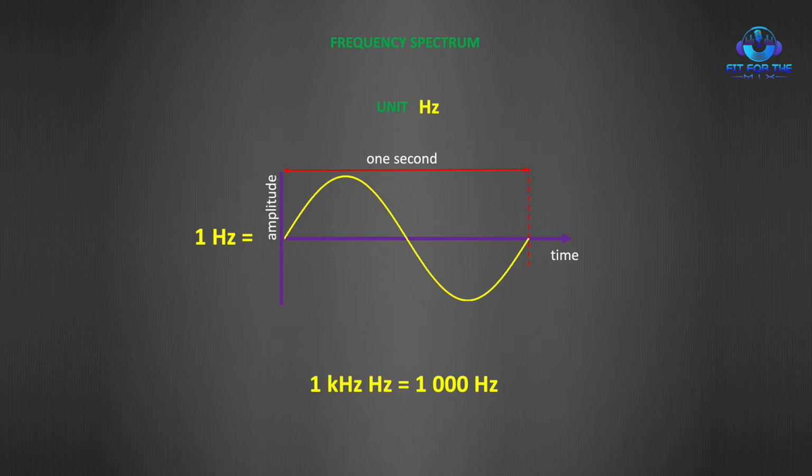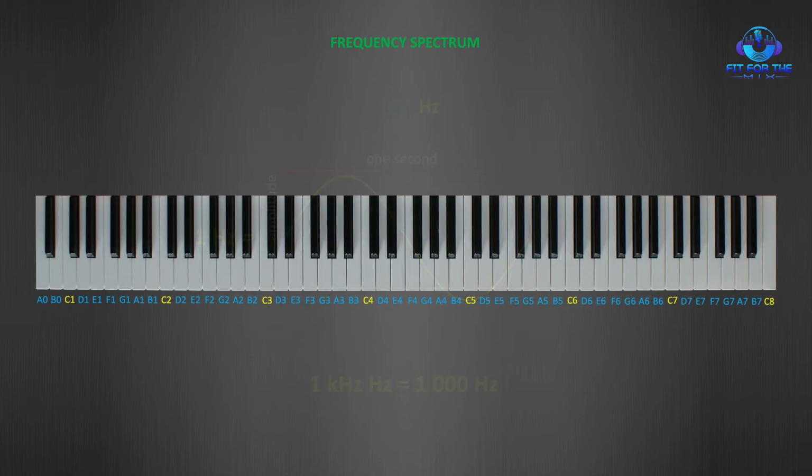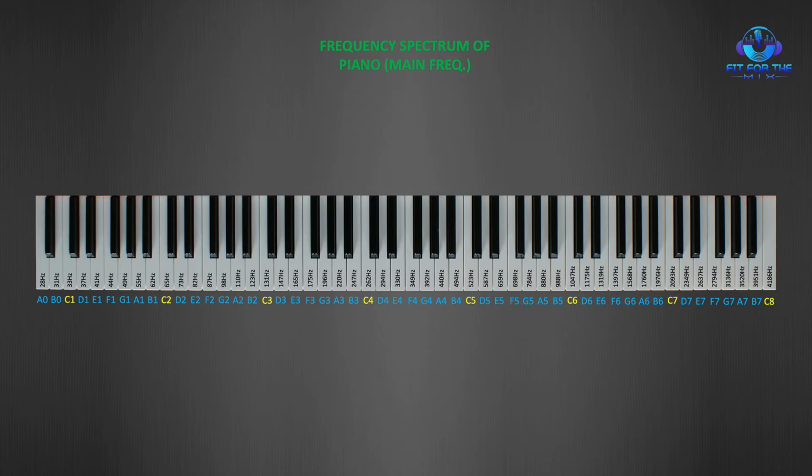In music production, we are moving between 20 hertz and 20 kilohertz, and this is the range where we can hear. We know the EQ will be used to adjust and manipulate the frequency spectrum, so let's take a quick look at what's going on behind the EQ before we start to use it. To get a better idea of the frequency spectrum, we can take a look at our music notes. Here we see the notes distributed over a piano keyboard. Each of these notes has its own frequency, and here they are.